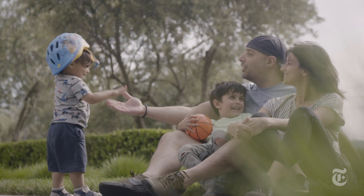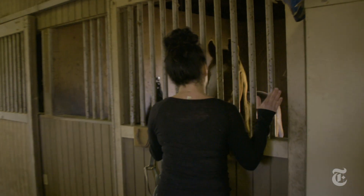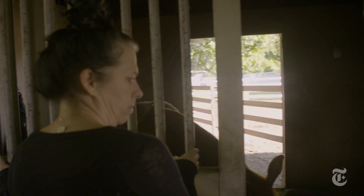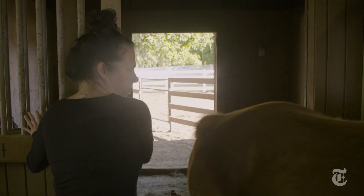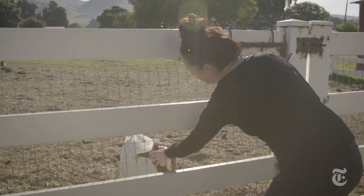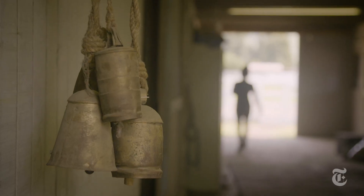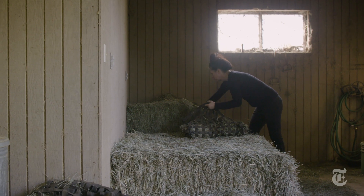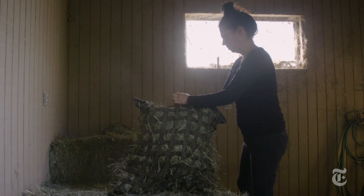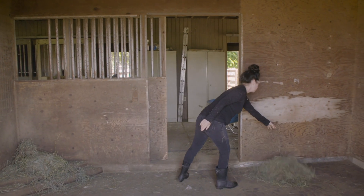Preliminary data is starting to show that Heidi and Jim Sheed's negative antibody results are representative. In places like the Bay Area that haven't been hard hit, only a small fraction of people are testing positive for antibodies. I go to the grocery store, I get it. I go to work again, I get it — it's out there. So I'm still going to take the same precautions, I'm going to still wear a mask. But these tests are a first step towards understanding immunity. Just having antibodies is not a free pass. Hopefully, if someone's positive, it doesn't give a false sense of security. I still think that everybody needs to protect themselves just the way that we currently are.